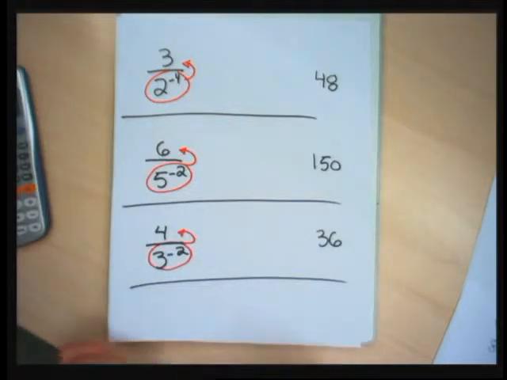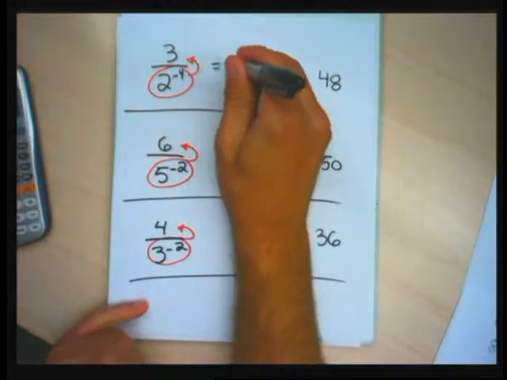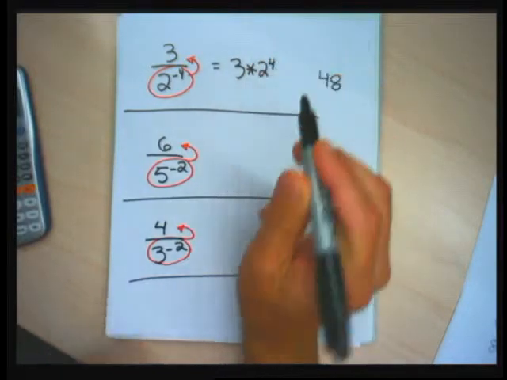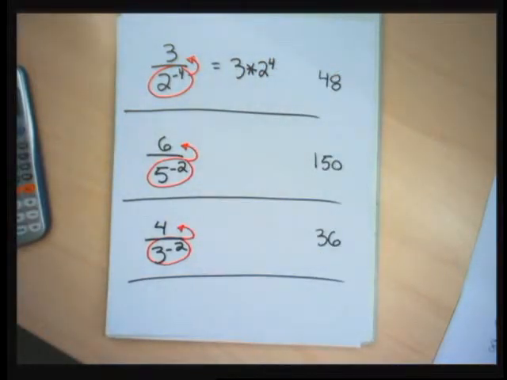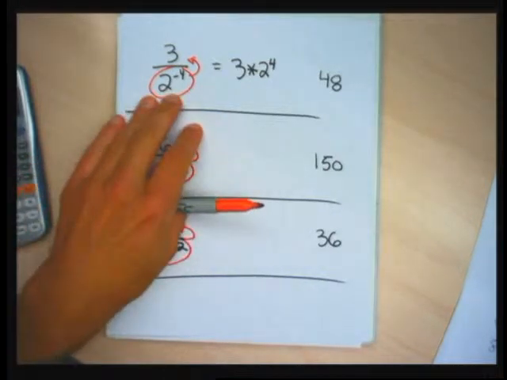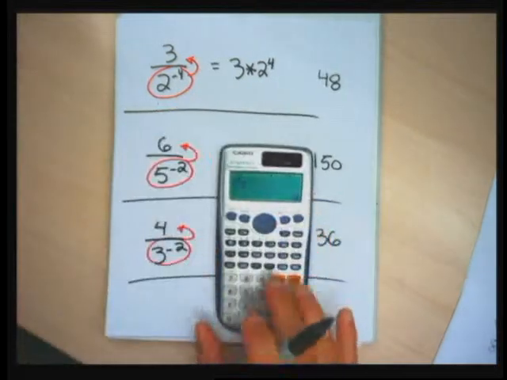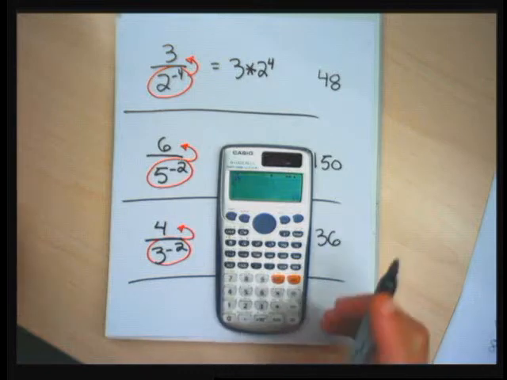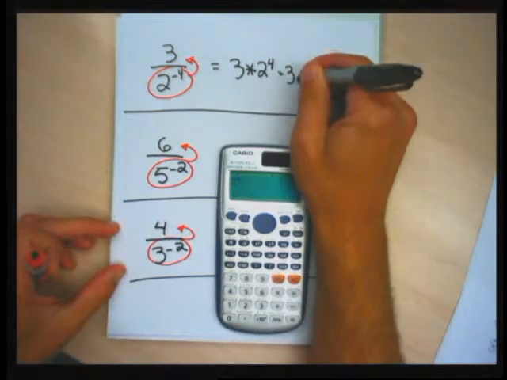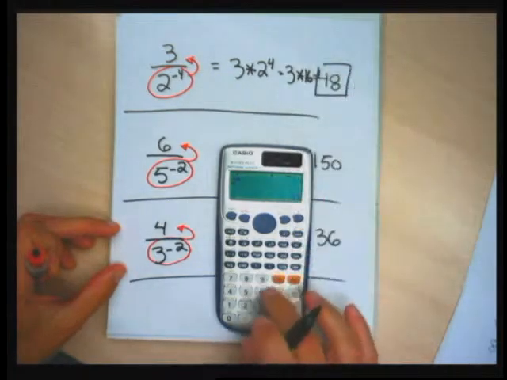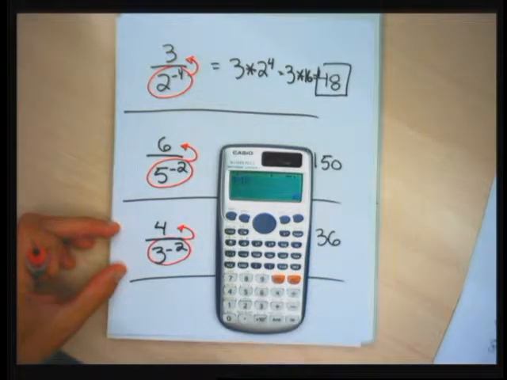So in this first problem that I made up, I can do this without my calculator if I take the 2 to the negative 4th power and I move it to the numerator. Once I've stolen the 2 from the denominator, I don't need to write a fraction anymore because I've taken away the entire denominator. 2 to the 4th power is 16. So this whole thing is equal to 3 times 16. And 3 times 16 is 48.